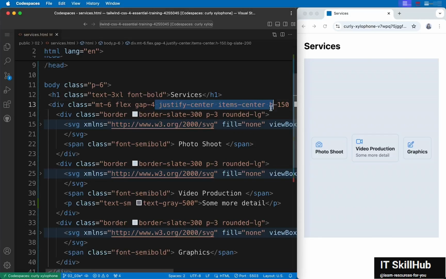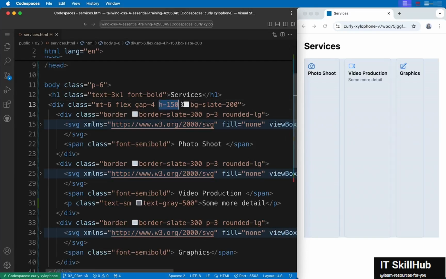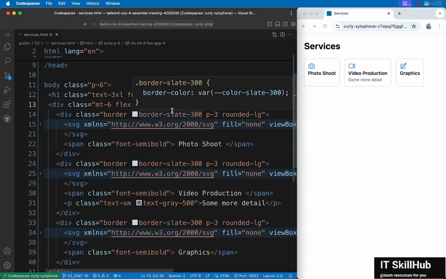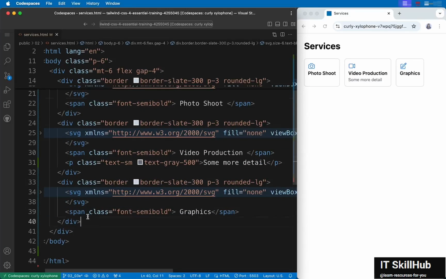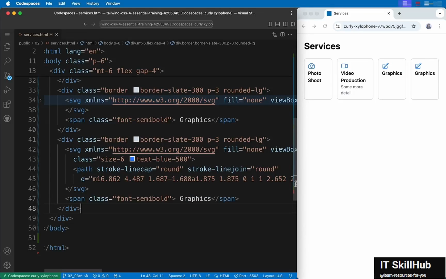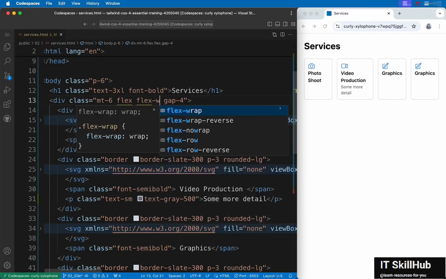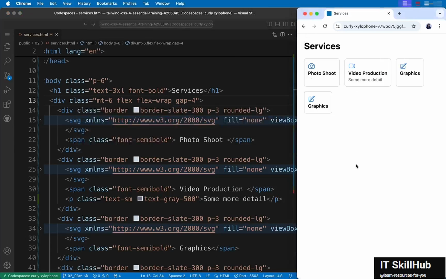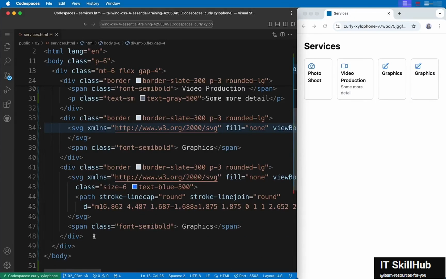Alright, now let me remove these 3 classes and even the height and the background color for now. And let me add another item here. Let me just copy paste this and add it here. Now notice what happens. Everything tries to fit into the same row. Things might shrink, but somehow they try and fit in one single row. That's the default behavior. But if you want to change that, you want to allow the items to take enough space and wrap instead, you can change this by adding flex wrap utility class to let the items wrap. And now if you refresh, they take up as much space as needed and push the other items, continuing to wrap to the next line. Okay, I'll remove this for now and remove the additional item as well.